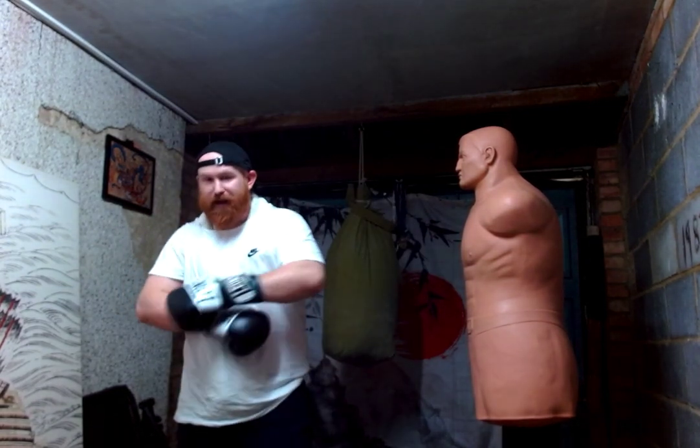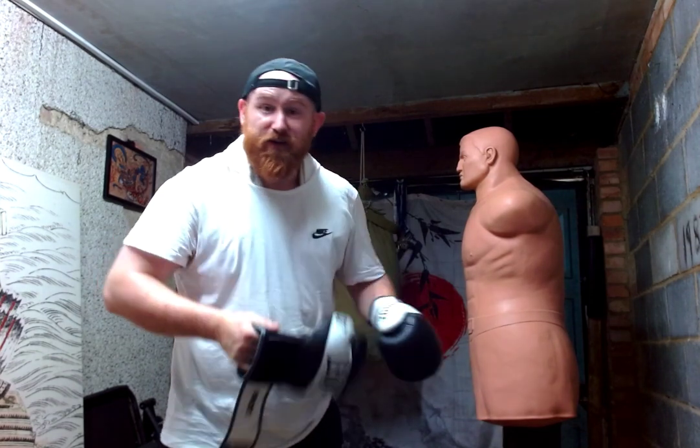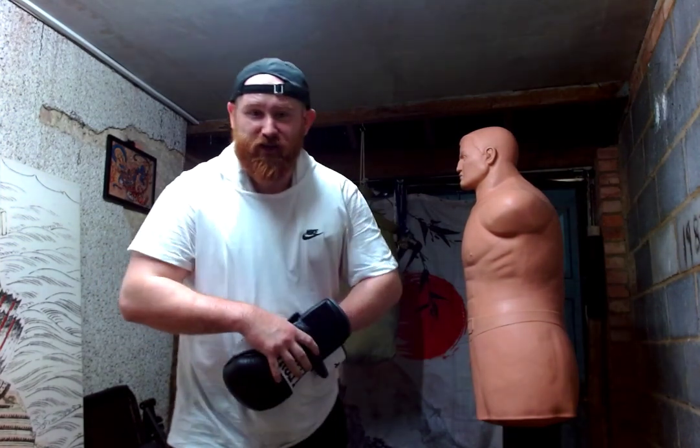So people might see something that looks like a slappy fighter, but if you start to cop it with the inner part of the glove, you'll soon feel the effect of those shots. So there's a couple of cheeky ones there for you to play with. Just going to de-glove. You've got to be able to pull these things off gloved. So if you're consensually training with a partner, and boxing is part of your training, you say, look, we're going to focus on boxing fouls. Start with the gloves. Start slow, start gentle, start accurate.